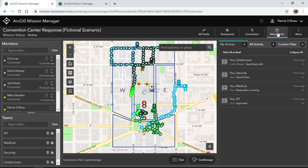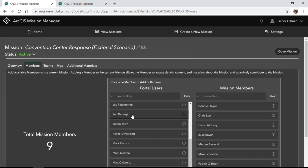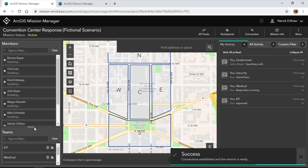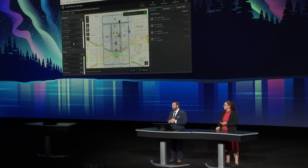For this search, I'm going to add two new responders: Bonnie, who's currently in the field, and Megan, who's joined me here on stage. I'm going to add them to the mission and assign them to the undercover team, allowing them to communicate with a specialized group of responders. Once Bonnie and Megan join our mission, they'll show up as active responders in my mission member list. Now let me pass it off to one of my newest responders, Megan.